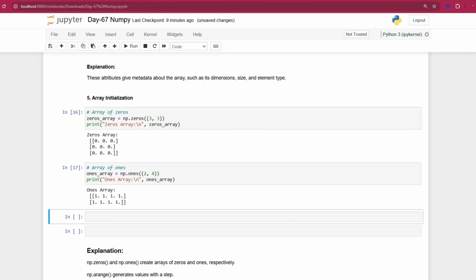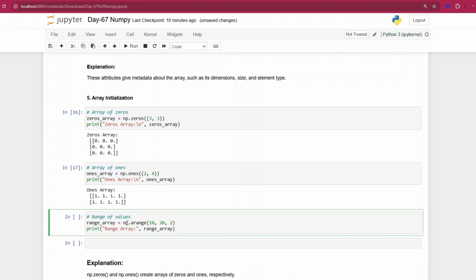Other things that you might want to do is to determine the range of values that you want in an array. So imagine I want my array to start from 10 to 20, a range of 10 to 20, but with a step of 2. So I just want even numbers. It starts from 10, takes 2 steps and picks 12, 2 steps picks 14, 2 steps picks 16, 2 steps picks 18, 2 steps 20, but we said range of 20, so we're skipping 20, and then it will stop at 18.